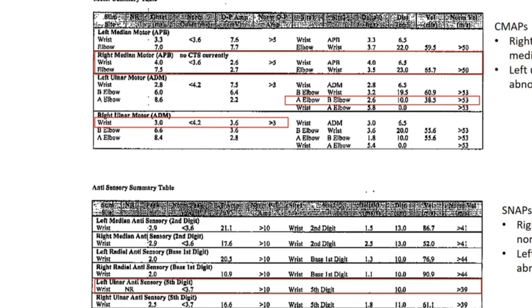And then when we look at the SNAPs at the bottom, the only problem I see is of the left ulnar nerve. So we think back to just that basic decision tree: abnormal SNAP, abnormal CMAP, in the setting of sensory and motor problems. That tells me that there has got to be a problem that is distal and on the left side. Now, on the right side, there is a motor problem, but there's no sensory problem on the study. So that clues me into, hey, that might be a preganglionic problem on the right side. Postganglionic on the left, preganglionic on the right.